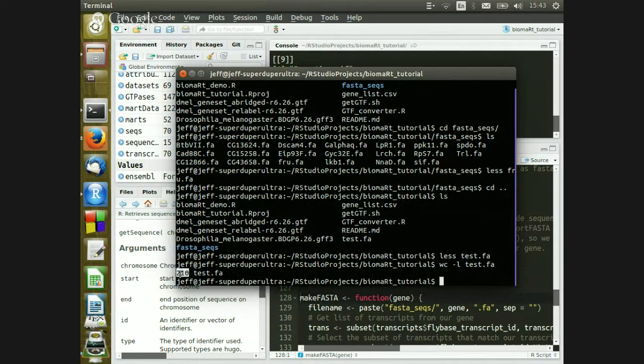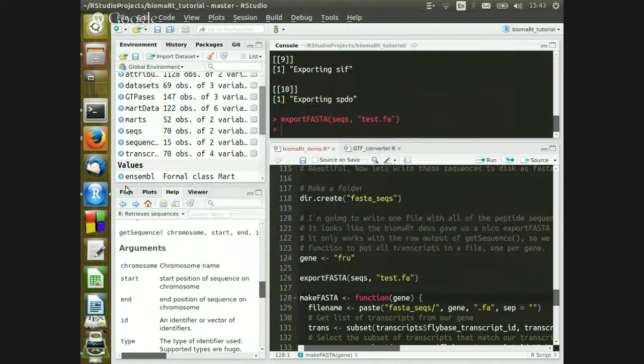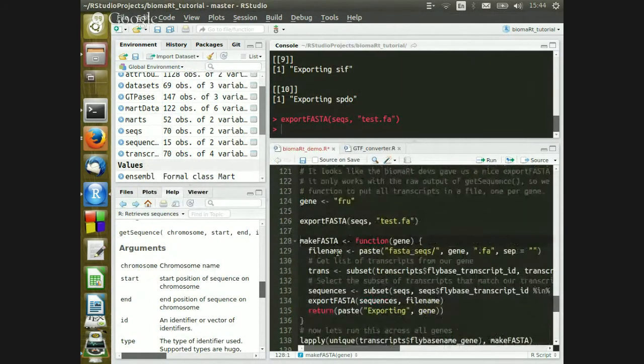That's one line for every transcript name, one line for the actual peptide sequence, and then a blank line. So it's three lines per sequence. There were 70 different transcripts that we returned, so 210 divided by 3 lines per sequence gives one entry for every single transcript. And so this little make FASTA function was so that I could split them up into files by gene.